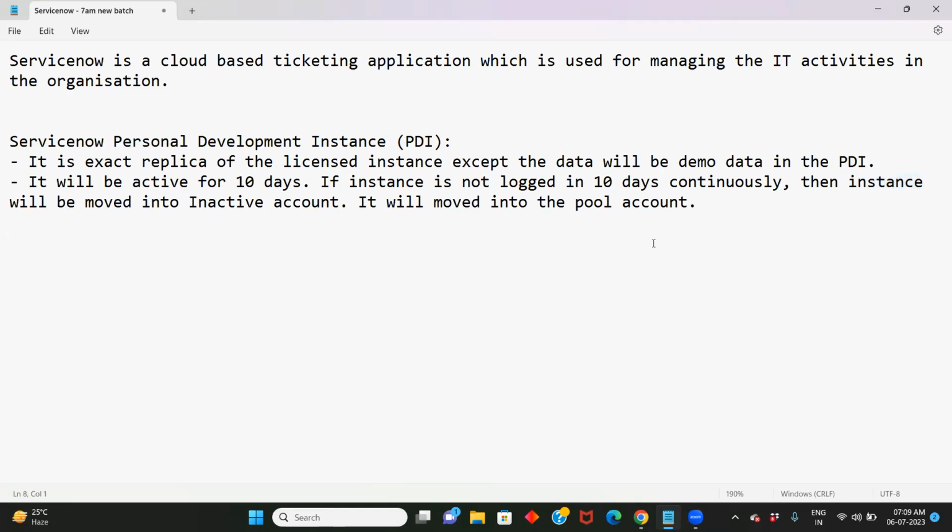Okay, so let's understand the steps here, how to raise a request. The required thing that you should have is your personal email address, and it should be in active condition.